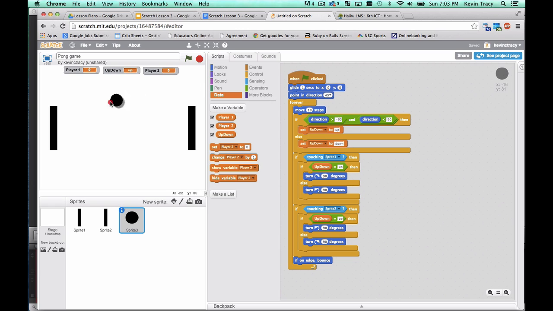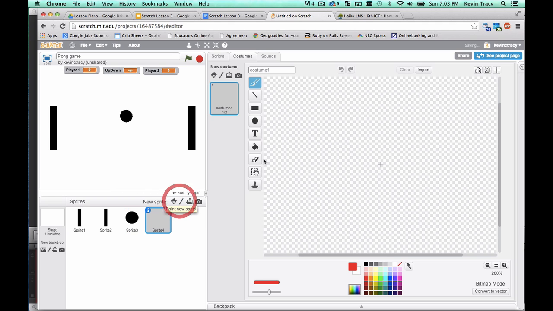Another way to do it is simply to create goals. And I like this method better because it uses something we already know, which is how to detect a collision. We already know how to detect if the ball hits the sprite, the ball hits the other one. So we're going to add 2 new sprites, and we're going to make these goals. And I usually use the rectangle because why not? It's pretty easy, and I'm going to make these green just for the purpose of making this show.